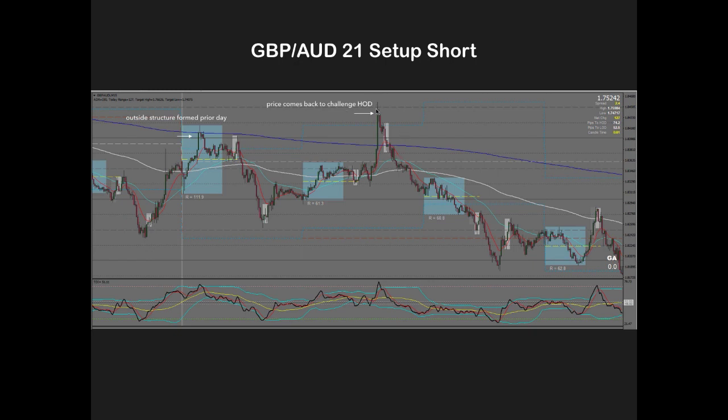So it comes back to challenge the high of the day, traps through, and comes back down. You're looking for a half bat entry. This is a very big shift candle here below the 50 EMA, and this is the one you're looking for. The apex of the structure is right here. It shifts below the apex, and that's your half bat entry. This is also where the TDI confirms. The market baseline and signal line are sitting below both of them, so there's your TDI confirmation right there. If that entry was taken, you would have made 60 pips to the end of the session of this day. If you had held it into the next day, potentially 180 pips down to the bottom. So very, very nice setup on this trade.